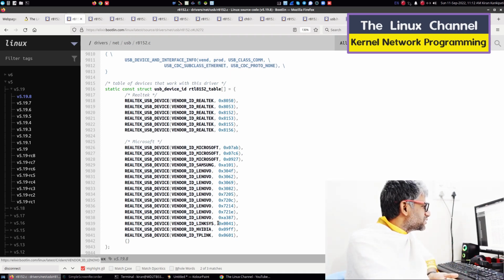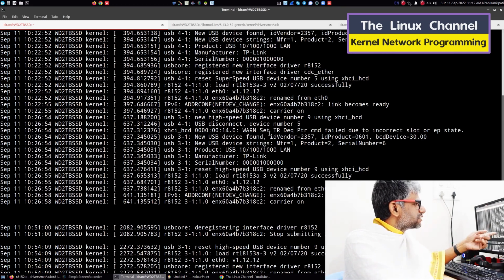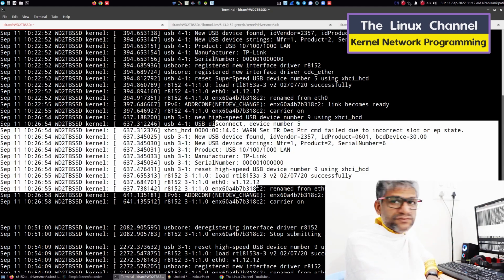See, for instance, here it shows Lenovo and TP-Link. Perhaps this is that TP-Link stuff 0601, and we see if anywhere log dump it is printing those specs. Okay, 0601 something. See here it shows TP-Link, and it is showing some more specs and all. I'm not sure from where it is picking this driver and getting this information. So track this stuff and go back to that source code.